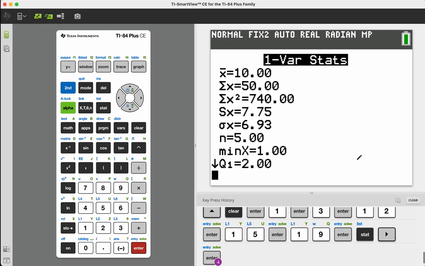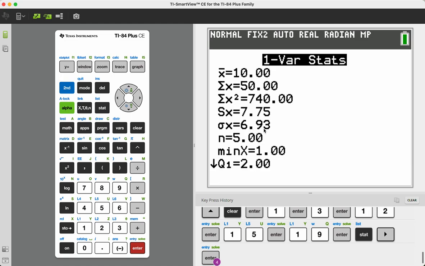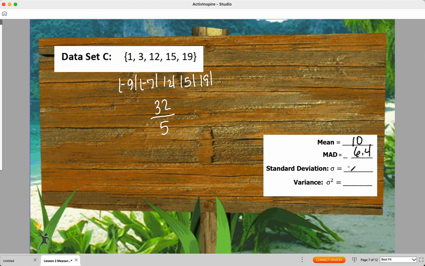And then we use our calculator to help us with standard deviation. It's 6.93, and then we use our calculator and we square that term. We get 48.02. Sorry, it helps if I can read my own calculator. And those are our mean absolute deviation and variance. The only one that's got any real calculation-intensive stuff is the mean absolute deviation. The rest is using your calculator.